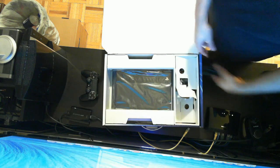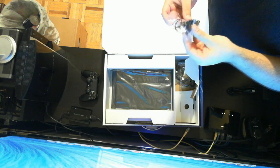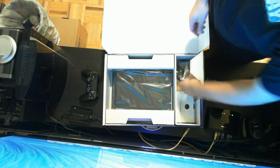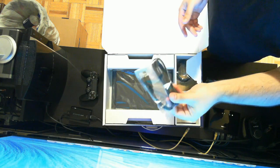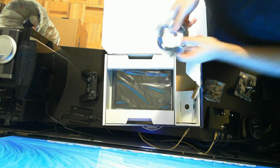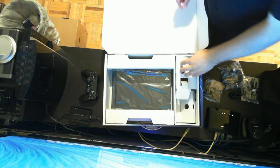Power cable. Don't know what this is. What is this? Headphones? Oh, this is the headset communicator. Not bad. Charge cable, micro USB. HDMI cable. We will not be using these. Heard that the HDMI cables are the problem.